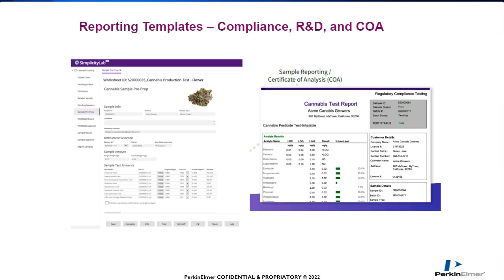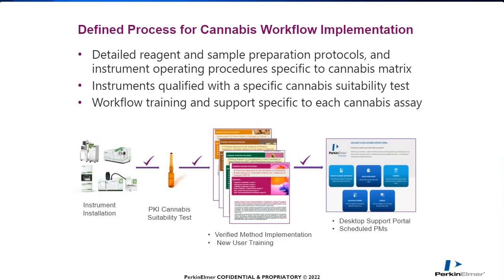The outputs of the software are a certificate of analysis that you can share with your clients or ordering body, configurable to meet specific state and country needs. Let me speak briefly about how PerkinElmer approaches the cannabis implementation of new technology in a lab. We've developed specific protocols and processes for installing and qualifying the instruments so they're ready for a cannabis assay and a cannabis training session. The engineers perform a suitability test with a cannabinoid or pesticide standard, and only when that is passed successfully do we hand over to the application scientist, who has the verified method they can train the new user to. We also support with follow-up service calls for preventative maintenance or further training if you have any turnover in the lab.